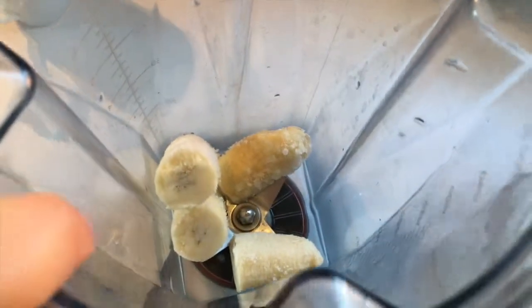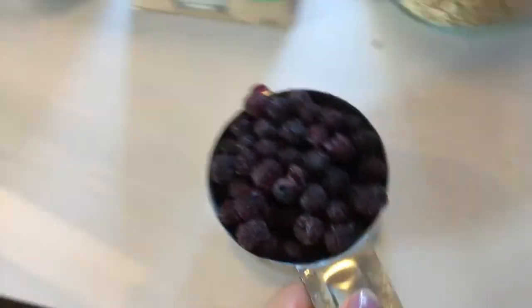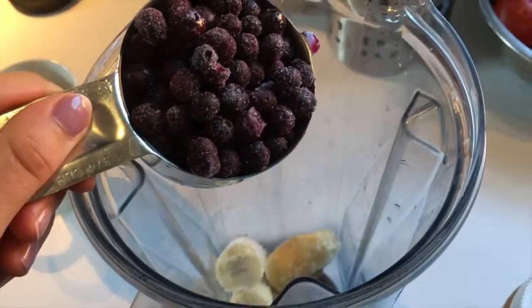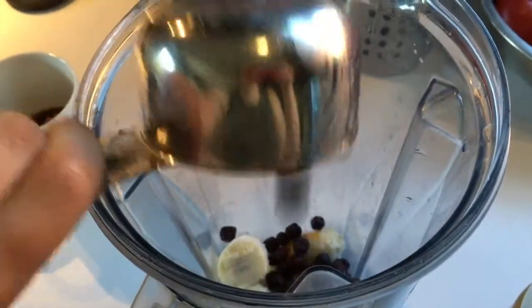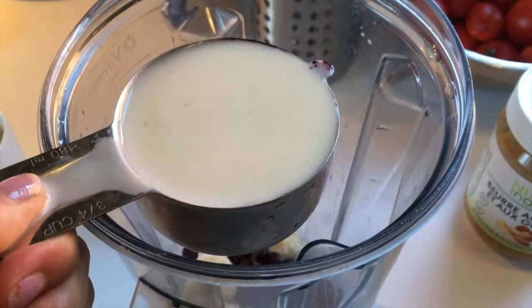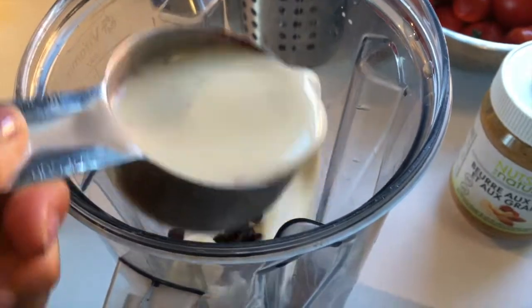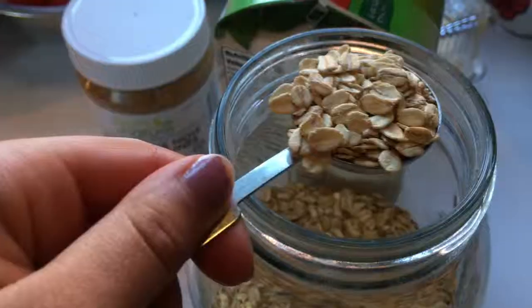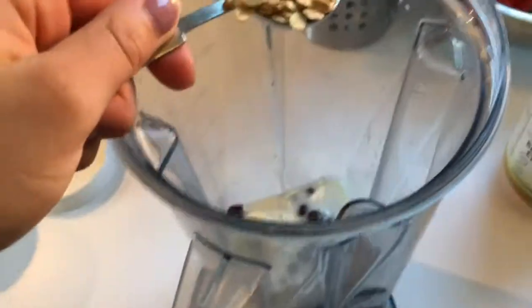So already in the blender I have 1 banana. You're gonna put in 3/4 cup of frozen blueberries or frozen berries of your choice. 3/4 cup of almond milk. 2 tablespoons of oats.